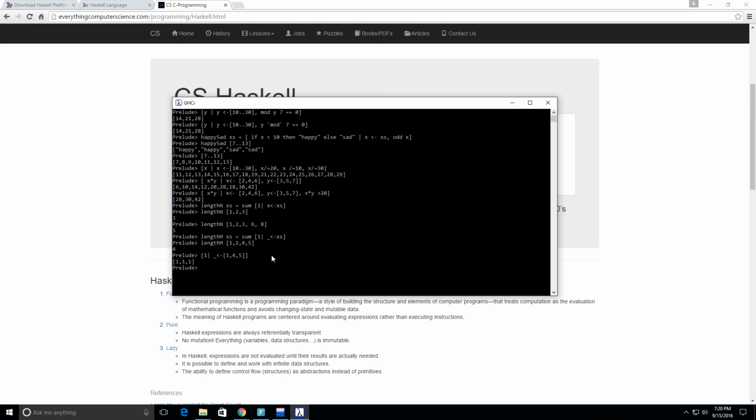So that's all it's doing, printing out 1 three times. It just gives us a list of 1s because it's going through this list here. And sum takes in a list and adds the elements of that list. So for instance, if we had 1, 4, and 5, you see that we get 1 plus 4 plus 5 equals 10. So of course, when we take the sum of 1, 1, 1, we get 3. So that's all that it's really doing. I hope that wasn't too confusing, but essentially that's it.